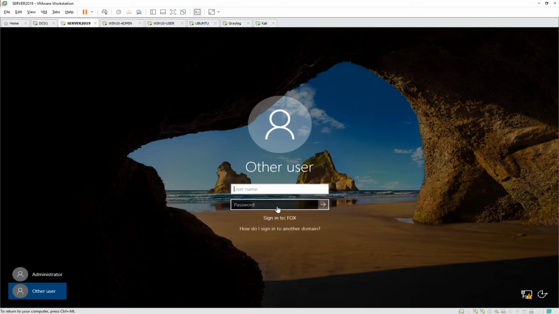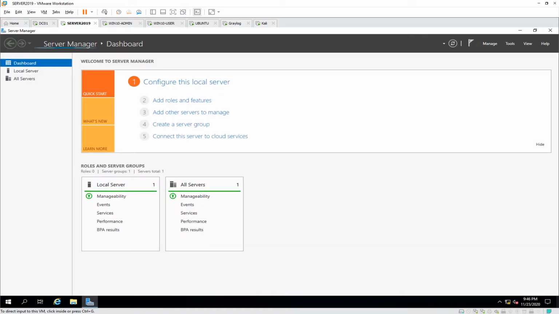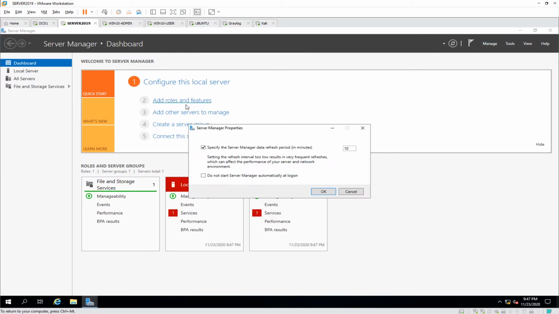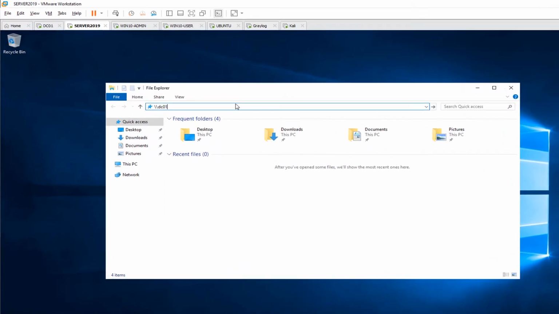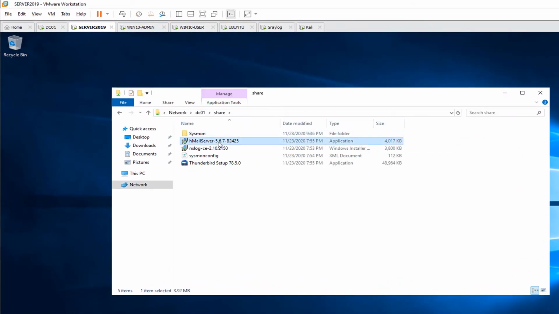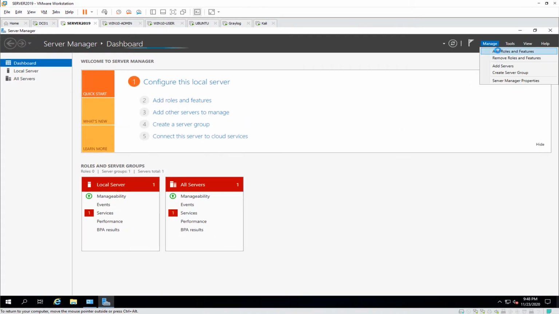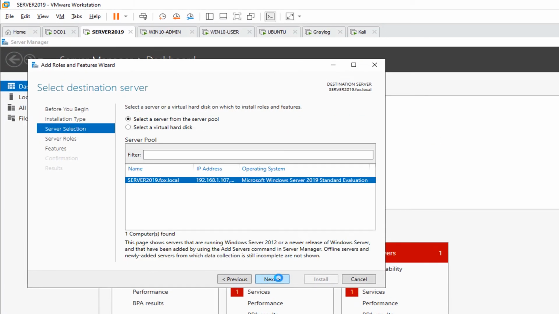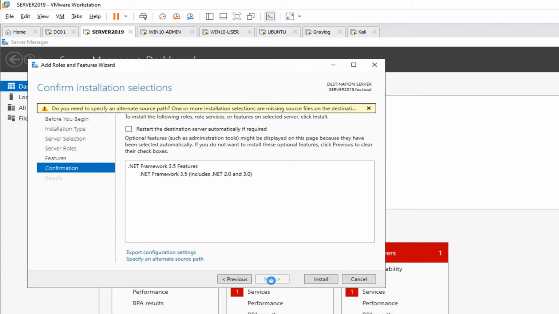The next thing we're going to do is set up our hMailServer on our Server 2019 system. It will act as our mail relay. Now I know hMailServer has a .NET prerequisite, so you'll see I'm going to go into Server Manager and install that feature first. So we'll copy hMailServer over from our domain controller share, head into Server Manager, select the .NET Framework 3.5 feature installation and let that go.